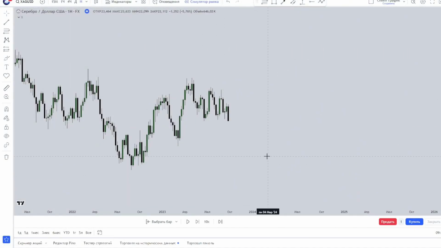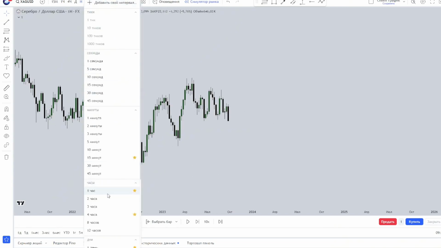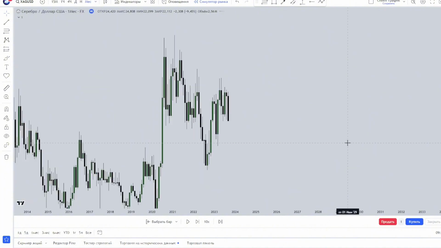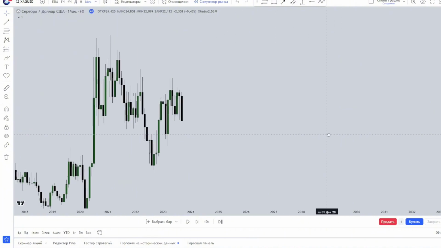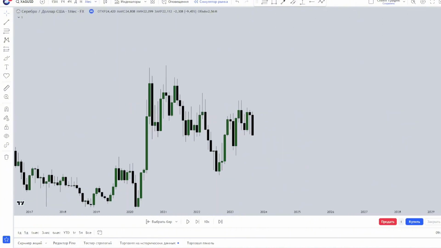In this format, today we will essentially establish the context and go through a couple of examples. Well, let's start with a fairly simple example so that you can understand the decision-making algorithm, how to build your narrative, determine the context, and essentially what you need to pay attention to.